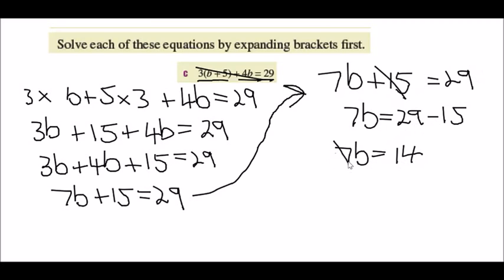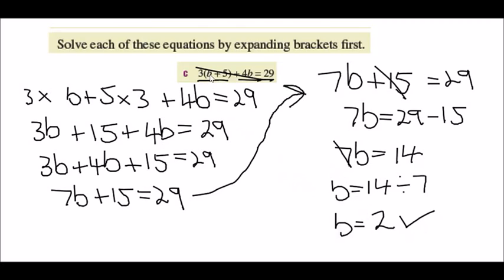Now I'm going to move this 7, which is being multiplied. So on the other side, it is going to divide by 7. So b equals 14 divided by 7 is 2. Let's substitute that in if I can see. Yeah, it's going to be a bit of an effort. I'm not going to actually do that because you can do that yourself if you want to check it. I'm very confident I am correct on that one. But let's do it.